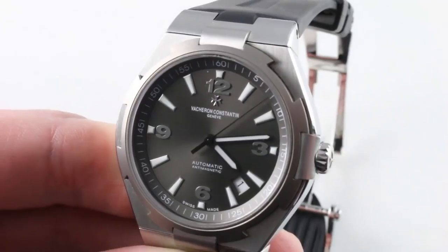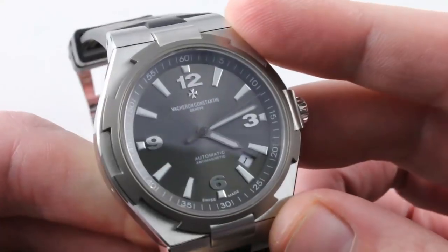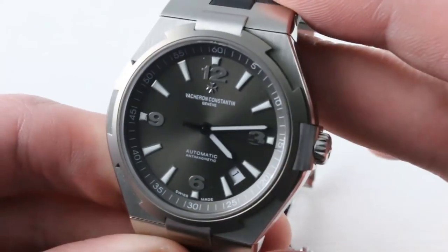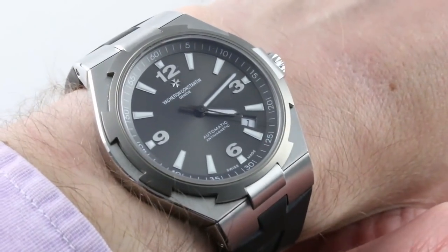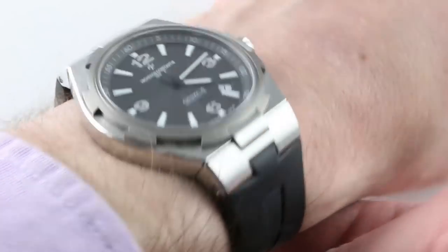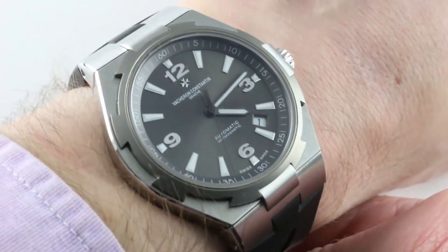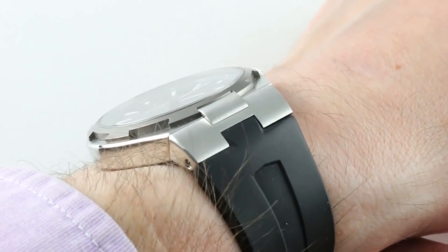This timepiece was based on the 2004 second generation Overseas Auto, but the specific combination you see here with the titanium bezel, steel case, and rubber strap — sometimes nicknamed the Deepstream — came out in 2009. Throwing it on the wrist, you can see the Overseas Auto is an easy watch to wear. Though it is 42mm to the 40mm of the Aquanaut, it feels more organic on the wrist. The ergonomic element, how it matches the machine to the man, seems more natural. The timepiece is not nearly as thin as the Aquanaut, but it is slim.